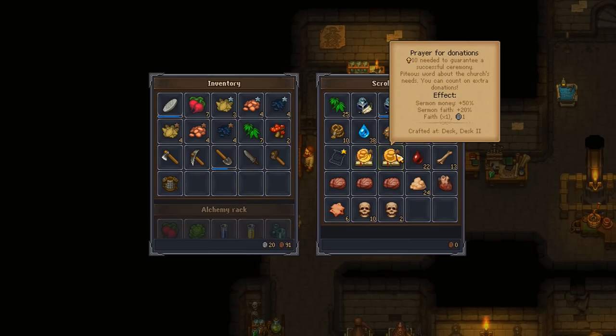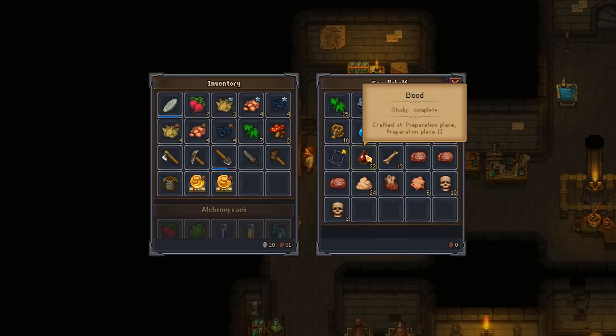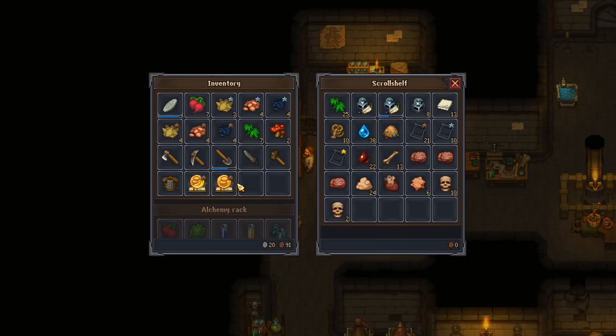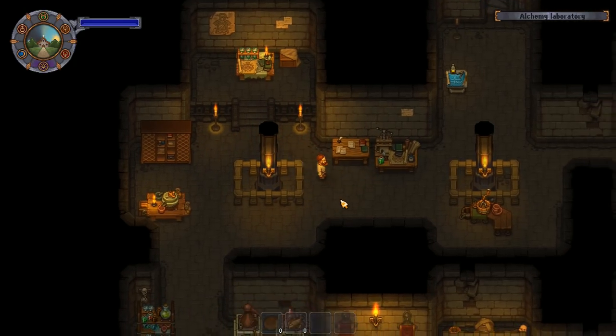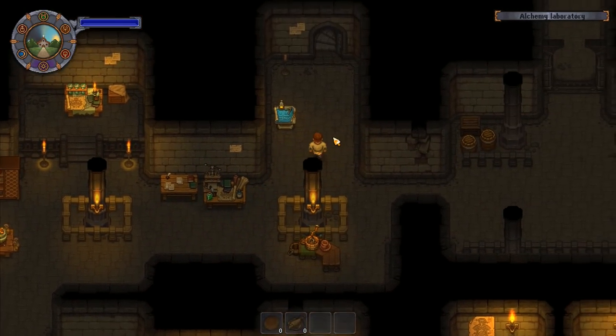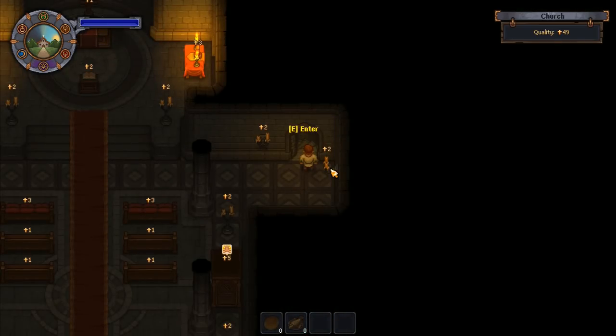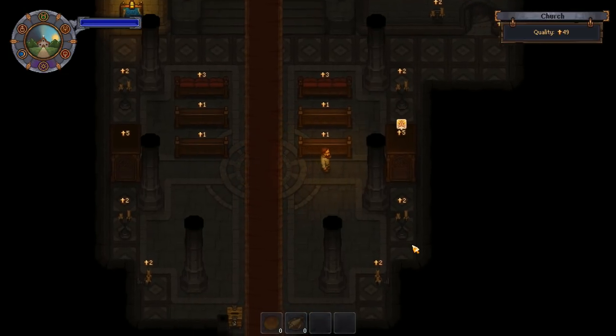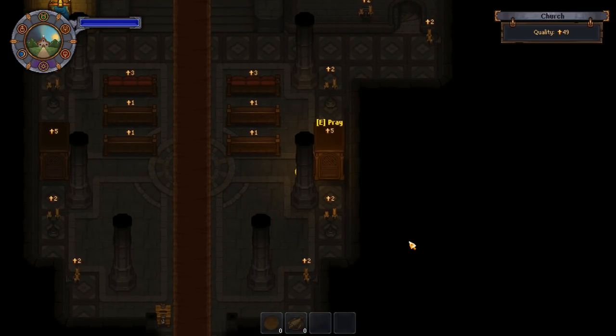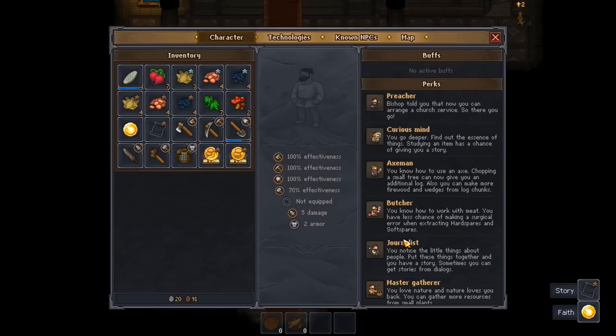Well, I know what I did come in here for. I came in here to get the prayer for donations. I'm going to take that one as well, and we'll see which one we like, because the other one is the one that we're going to sell. We're going to take the prayer for donations. That would be good. Lots and lots of money. Ooh, and there is somebody in confession. Speak to you. There is a story and some faith.